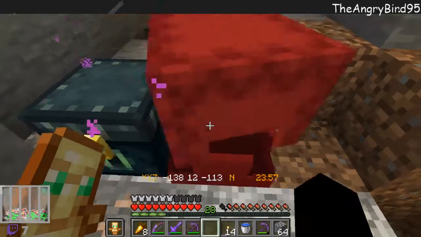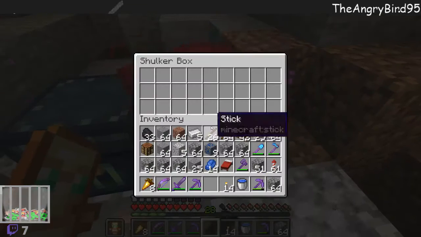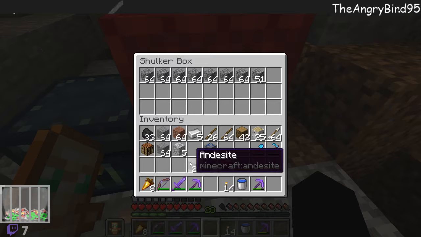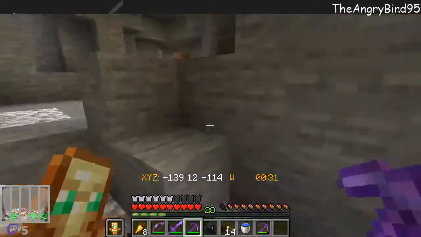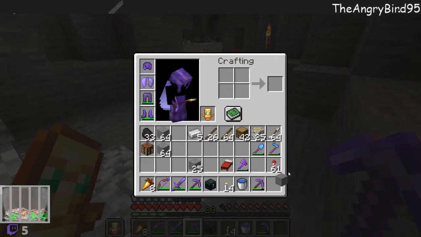Let's go ahead and... Also, I think off camera I started to fill a shulker box with oak logs. Which is nice. Put our mining materials in there. Hey, where'd I get that lapis? I'm sure that I never mined a lapis ore with my fortune pick. Huh. Wait, nope, I don't need that stone.